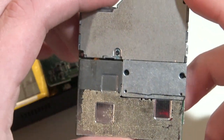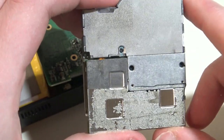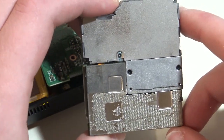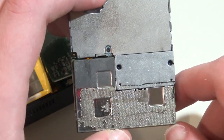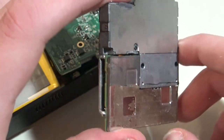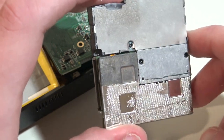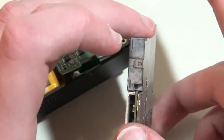And as I said, I am kind of questionable about how new this is, given how this looks. I do wonder if it was maybe pulled from another product and recycled into this unit, because I know that's somewhat of a common thing for these Chinese electronics manufacturers to do, but it's hard to know. All I can say is it doesn't really look like I'd expect something new to look, with this tape residue and just marks all over it.